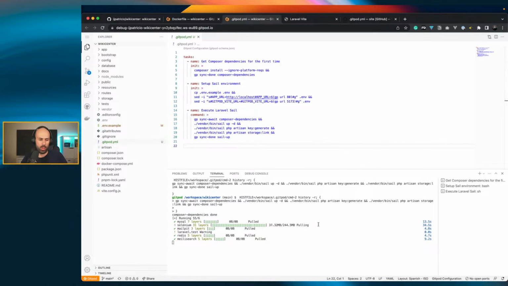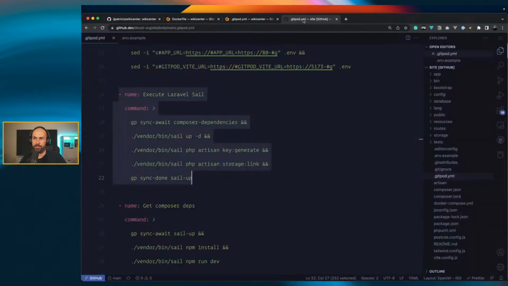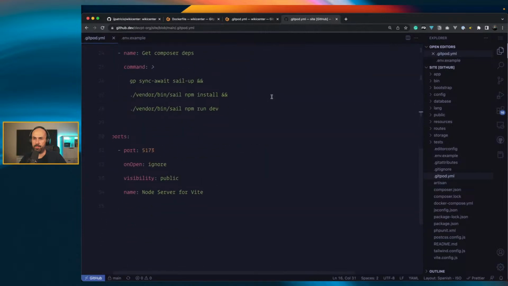Okay, so while this first sail environment builds, let's take care of sail.